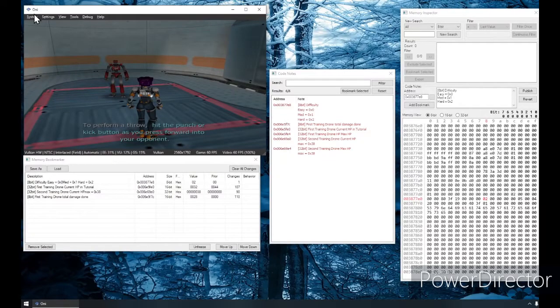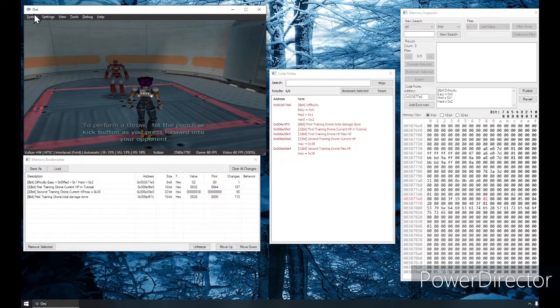So here we're back in Oni, and I want to show you guys a couple of tricks to find specific values, especially values that are displayed on screen. We're going to be using stuff like last value plus, last value minus, and the constant flag. These are really simple, but they help expand what you can find when you think you can't find anything.